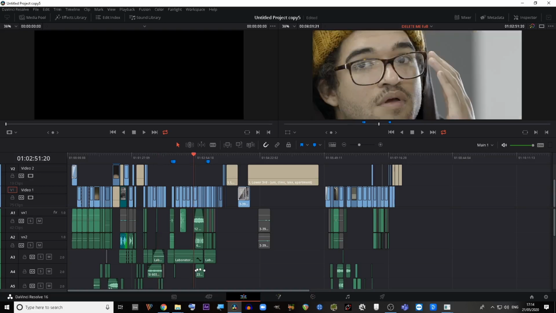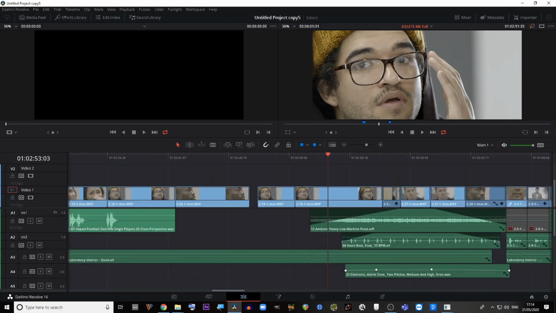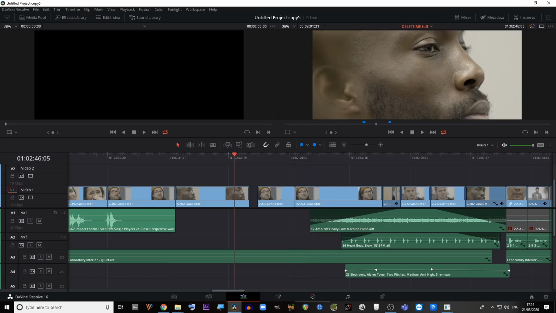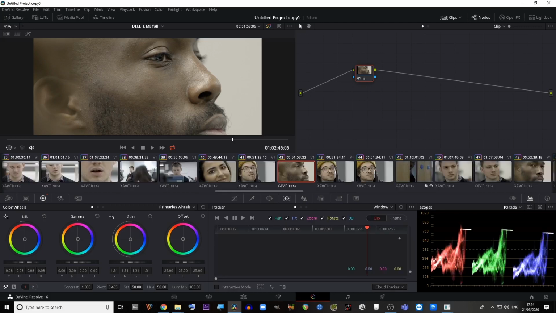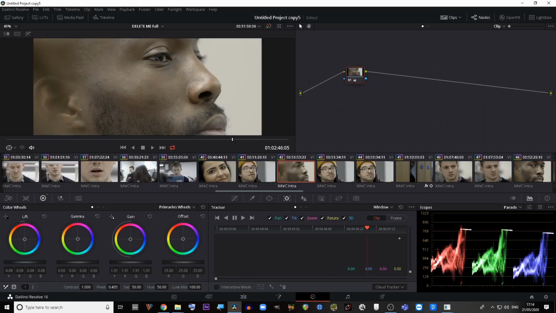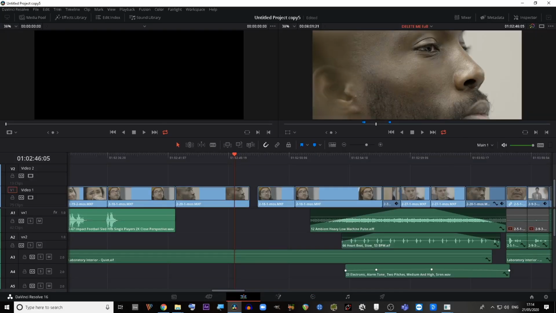But there's so many great reasons to use Resolve. So this is my friend Miguel here. This is one of the best reasons to use Resolve. Or let's look at Joseph here. If I go onto the color tab, I've already colored this clip. This is the node to show that I've got some processing on the clip. Without going into coloring, because that's a separate topic covered by a separate video if you look at my YouTube channel, I just want to show you that if you do decide to color on a clip in Resolve, it will change the behavior, the appearance of the clip in the edit view.